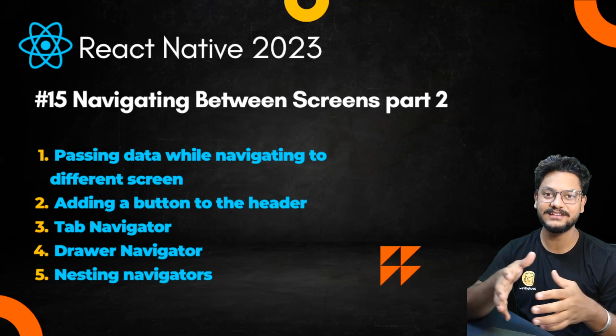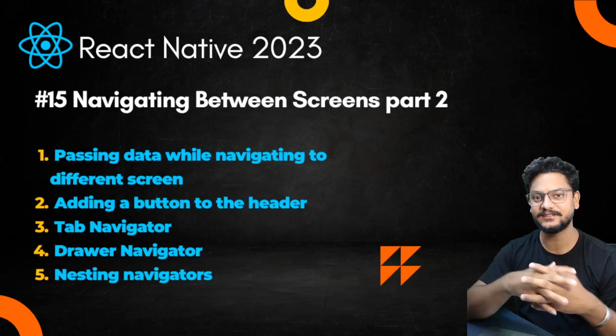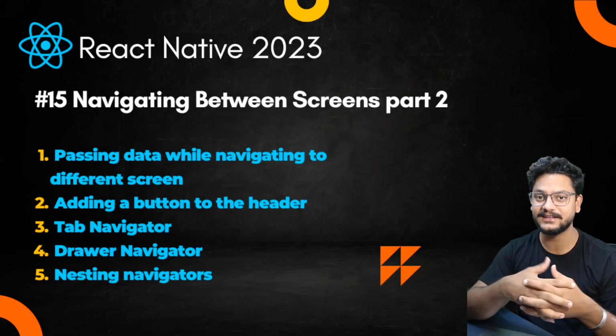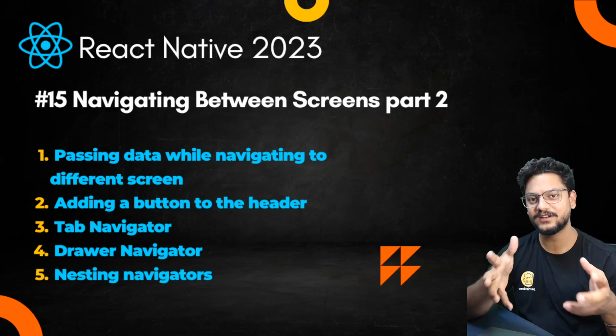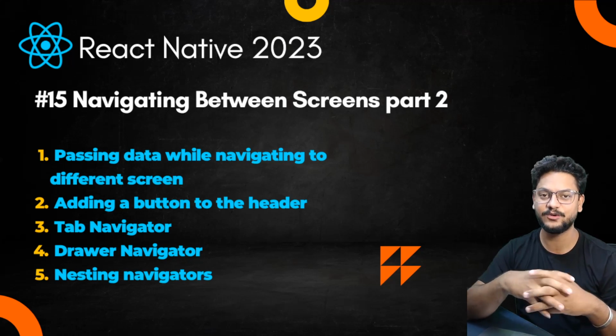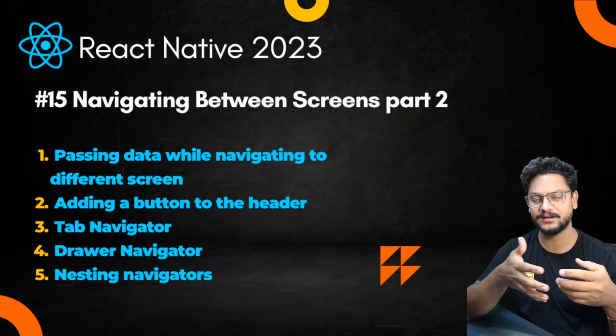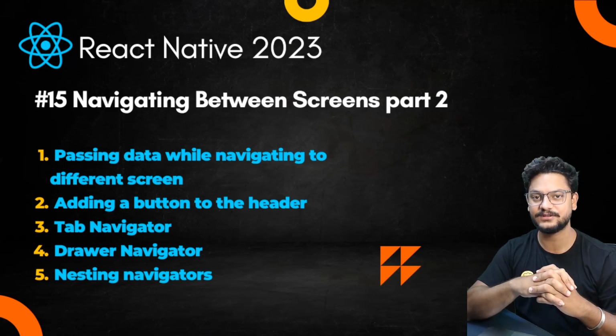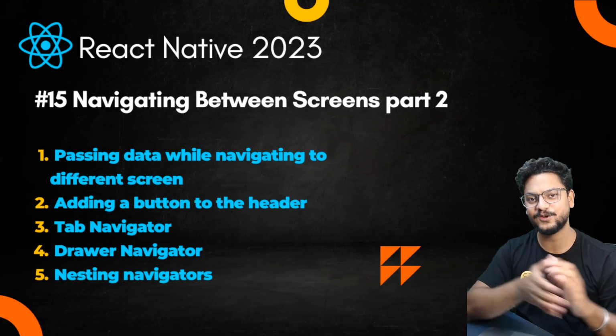Next, we will learn the tab navigator and the drawer navigator, which are very basic features if you are working with any kind of mobile application. In the course of learning these two, you will definitely learn how nesting navigators work, how nesting of a couple of components, or you can say a couple of screens, works here. So let's move forward and see.